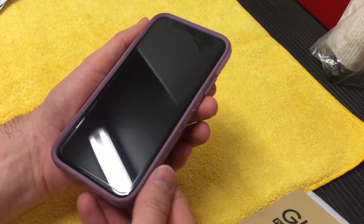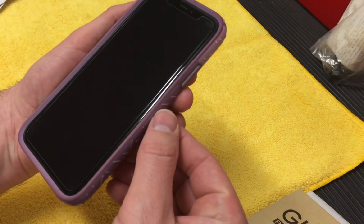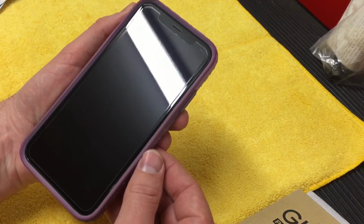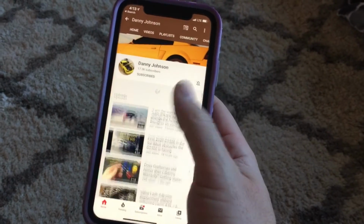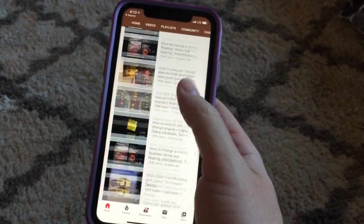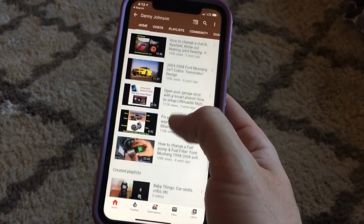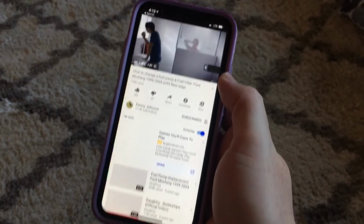Next, you can replace your case if you had one, and what I like about this is you can see there's a little edge where the screen protector ends and this case begins, and that's good because if the case is touching it, it may rub against it pretty bad. I did notice too that it did not compromise the touch feel of the screen. Everything felt perfectly good, so I was really happy with how it turned out.